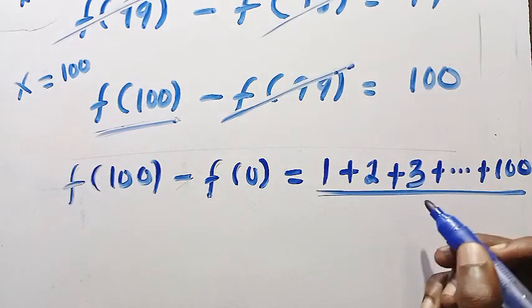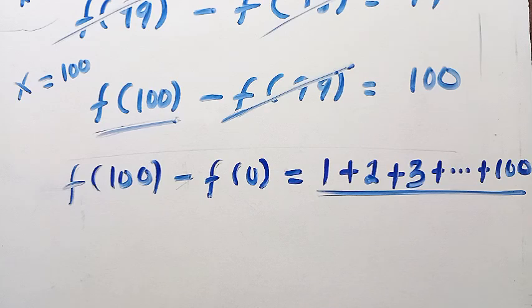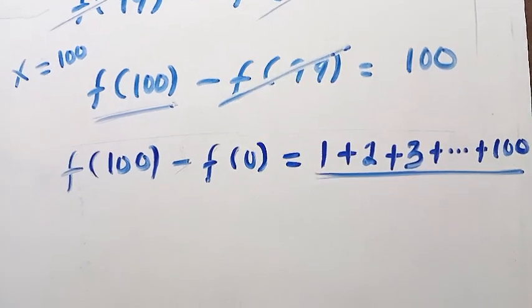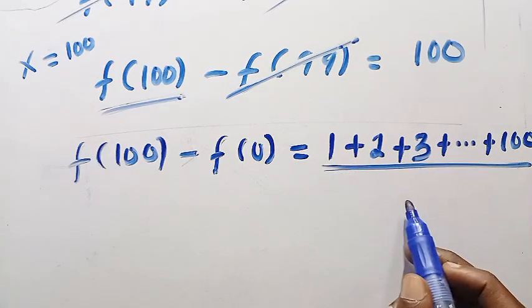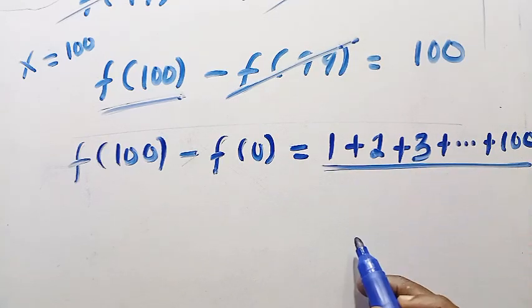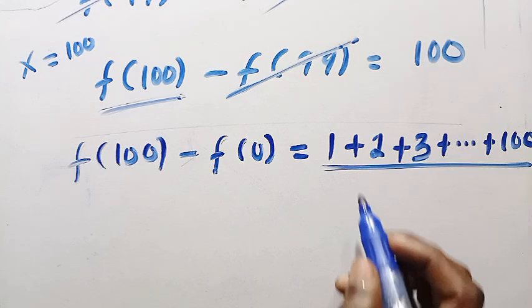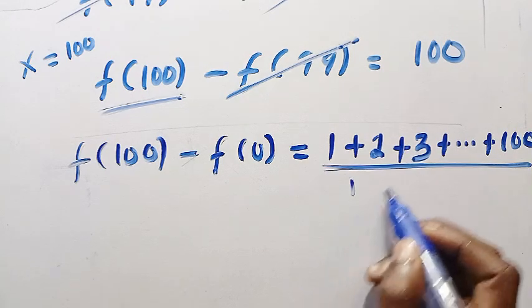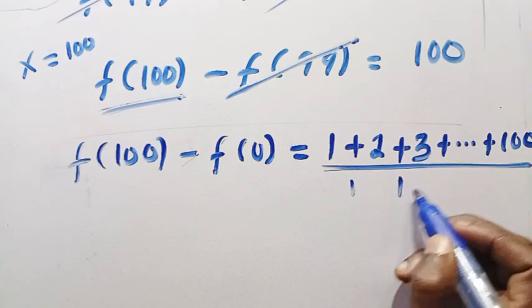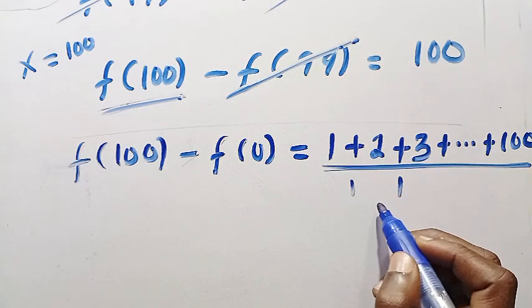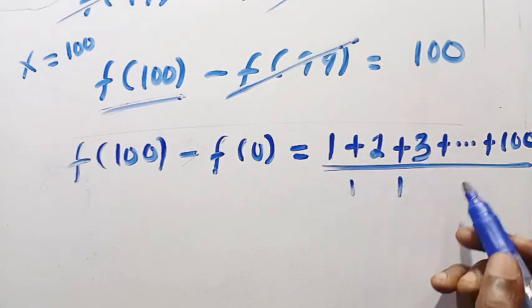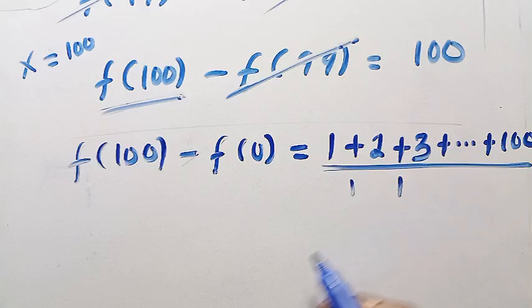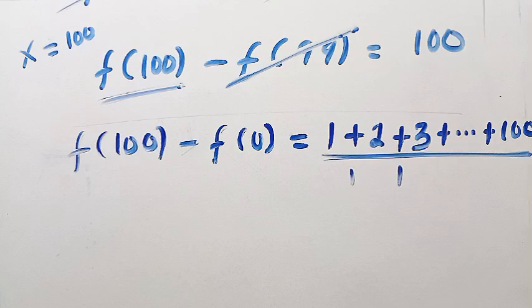What we apply is there's a formula in series that works when we have a common difference of 1 or the same common difference. Here from 1 to 2, common difference is 1. If the common difference remains the same, we call this a series because we have addition between them. Suppose all these were separated with commas, we'd call it a sequence.